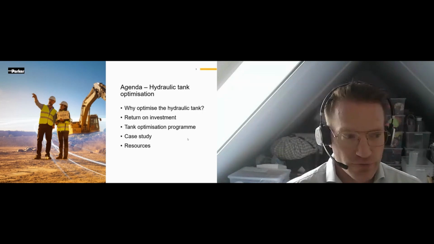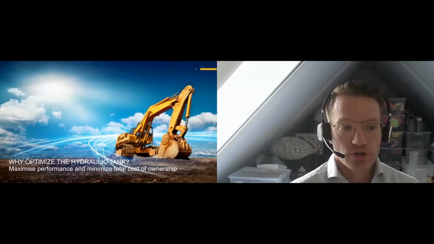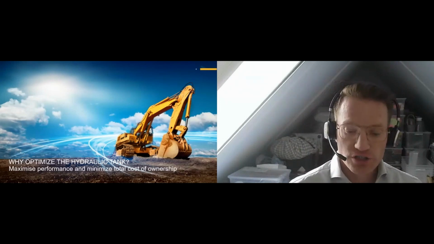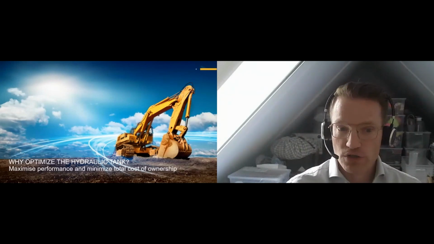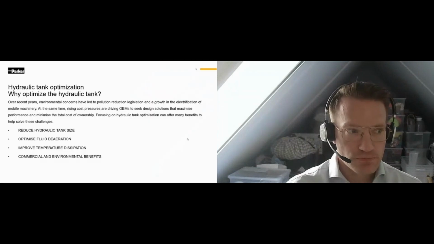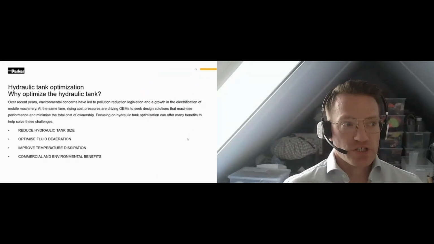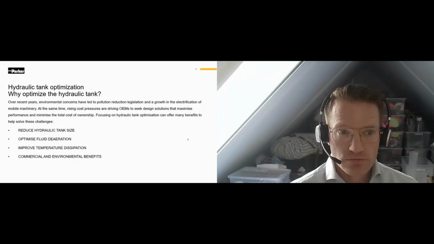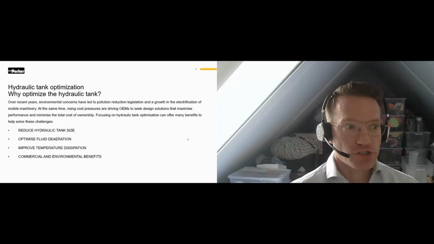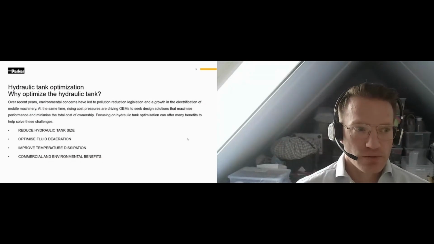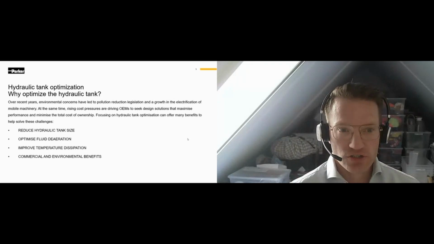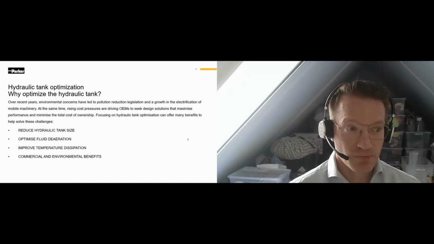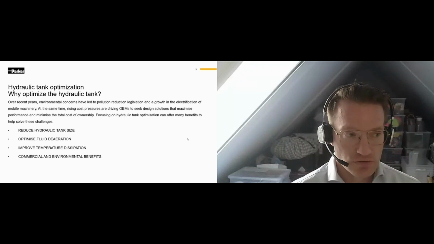So let's answer this question first. Why should we optimize hydraulic tank design? Hopefully after answering this question, you have a better understanding of the impact of the hydraulic tank on the total system. Over recent years, environmental concerns have led to pollution reduction legislation and growth in electrification of mobile machinery. At the same time, rising cost pressure is driving OEMs to seek design solutions that maximize performance and minimize the total cost of ownership. Focusing on hydraulic tank optimization can offer many benefits to help solve these challenges.